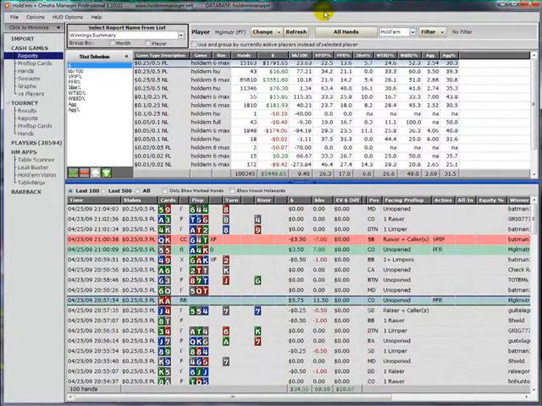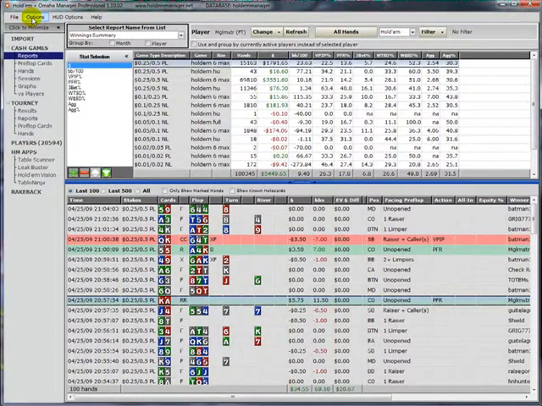So the next thing I'm going to show you is aliases. Now there's multiple reasons why you want to set up an alias. The most common reason is that you play on multiple sites and you want to see all of your stats in one report. The other reason is you might find the best 5 players in your database and you want to analyze their game together. That would be another reason to make an alias.